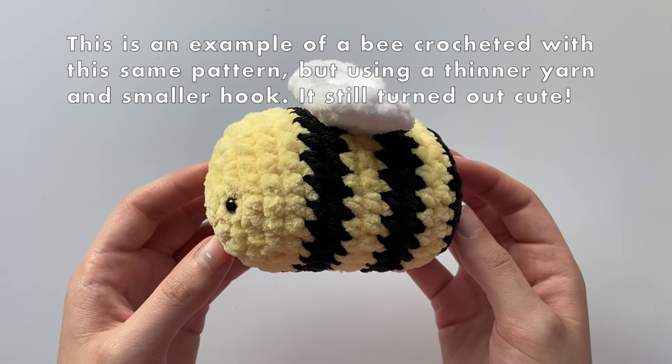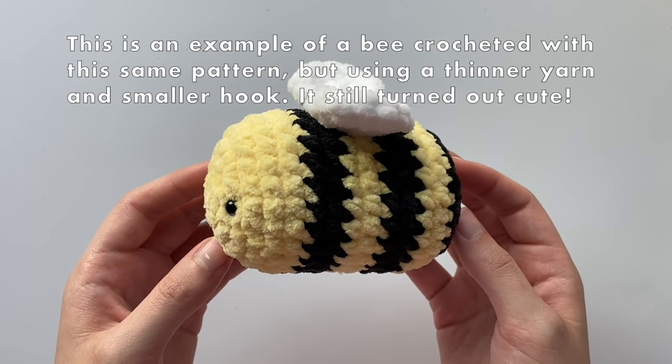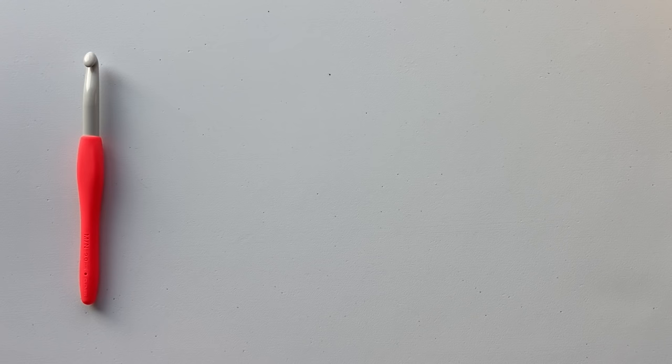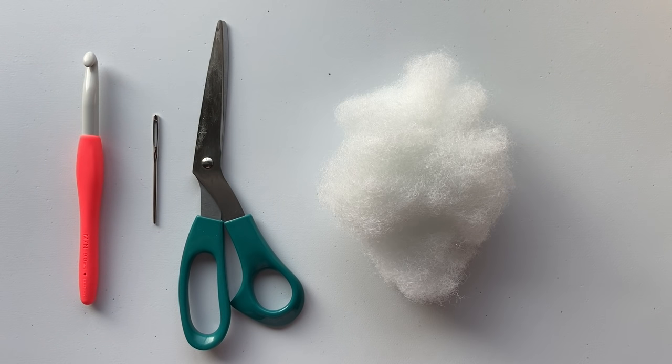I am really excited to share this tutorial with all of you, so let's get started. For this tutorial, you're going to need the following materials: a 9mm crochet hook, a yarn needle that's large enough to sew with the thick, chunky yarn, scissors, a hefty amount of Fiberfill stuffing, a pair of 12mm safety eyes.